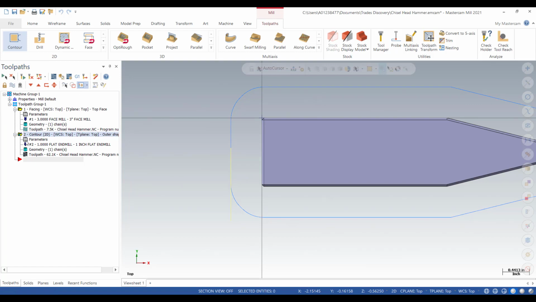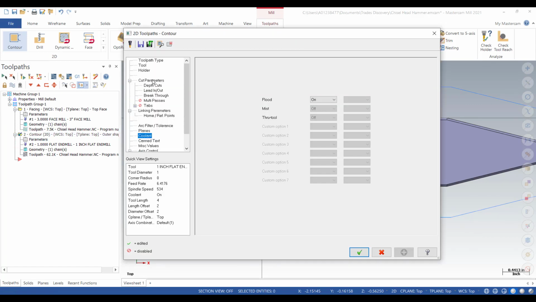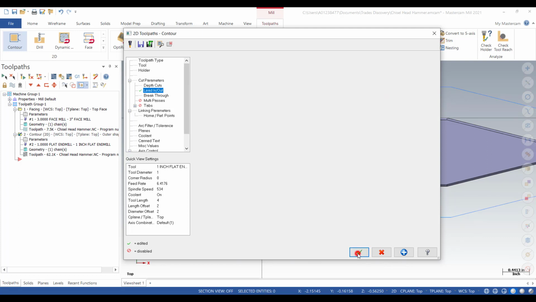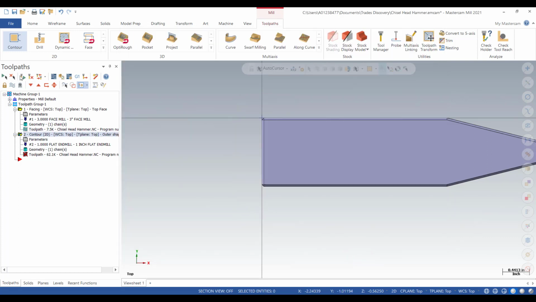So going into the parameter again, going into lead in, lead out, and the 0.6 here at the lead out side, I would change it from tangent. I would change it to perpendicular, right? And then we can leave it at 0.6, or if you want, we can actually reduce it a little bit. We don't want to go far away, so I can just reduce it to 0.3. Say OK, and then regenerate. Make sure that toolpath is selected, and we press the regen button.